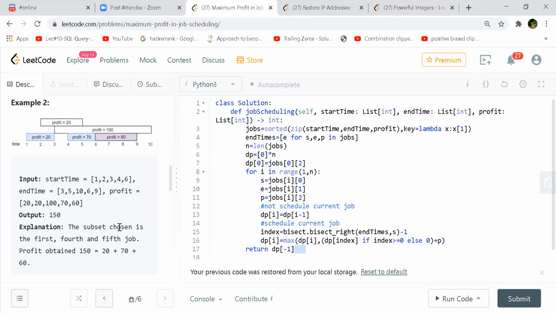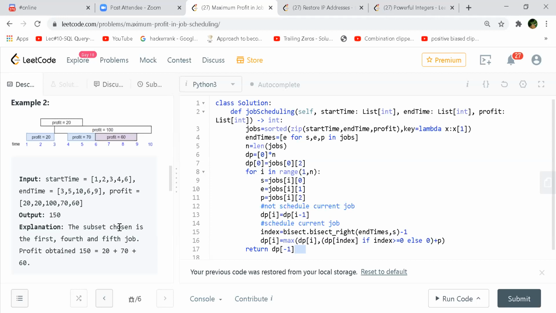That would come out to be 90. Similarly, for profit equal to 70, what is the maximum profit till 4? That would come out to be 20. So you do a range query prior to that start element, a range maximum query. RMQ. That's interesting.